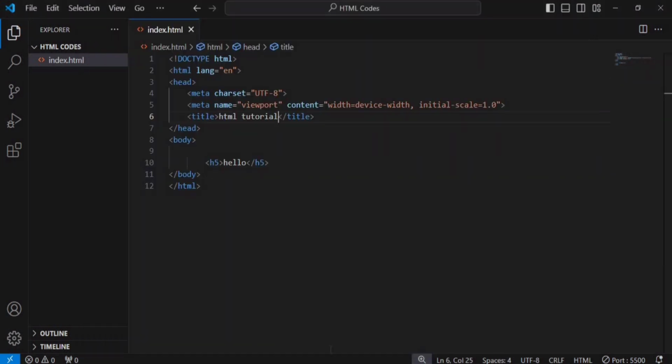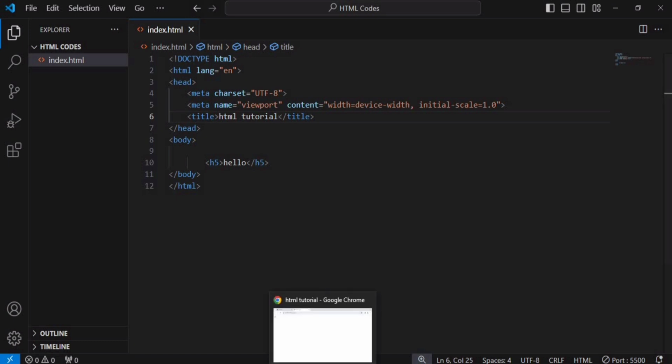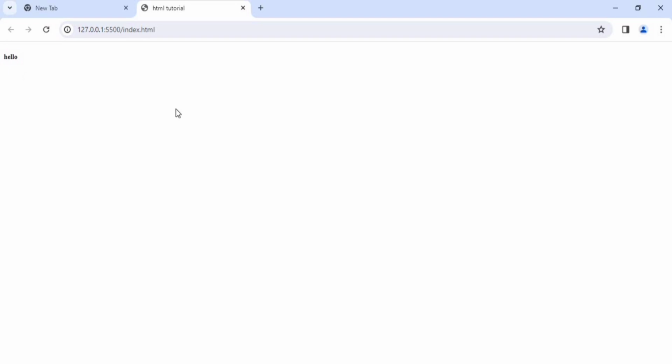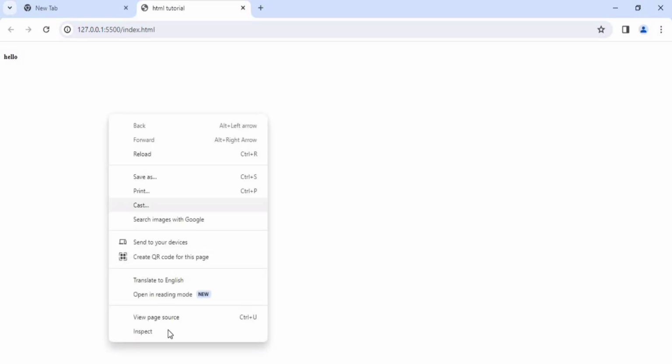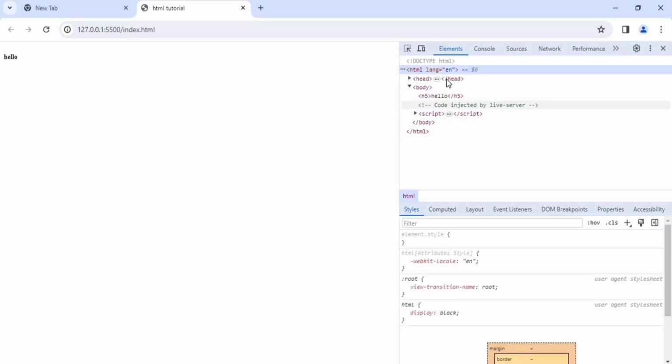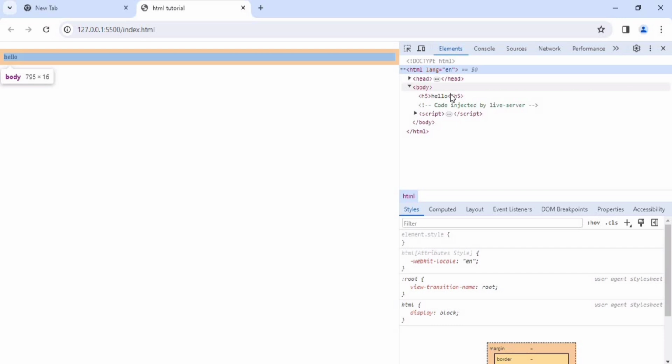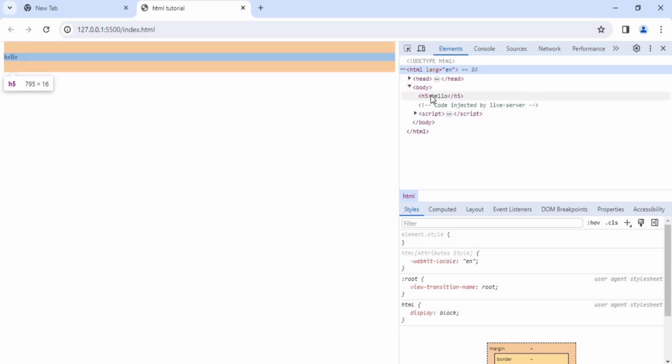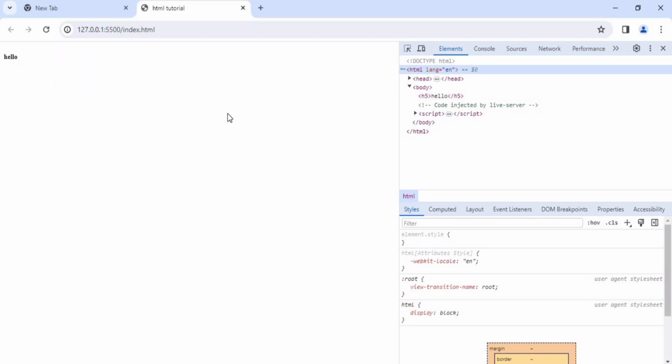So next I'm going to show you a cool feature which comes with these modern browsers, and that is the inspect element feature. So this is our web page and we have this h5 tag that we just put this hello inside of it. So we can inspect this element by just right clicking on our browser, and we can click on inspect, and you can see this panel on the right, and here we can inspect our code. So you can see over here this is a hello and it says it is an h5. So this is cool if you want to inspect your code and fix some stuff and all the rest.